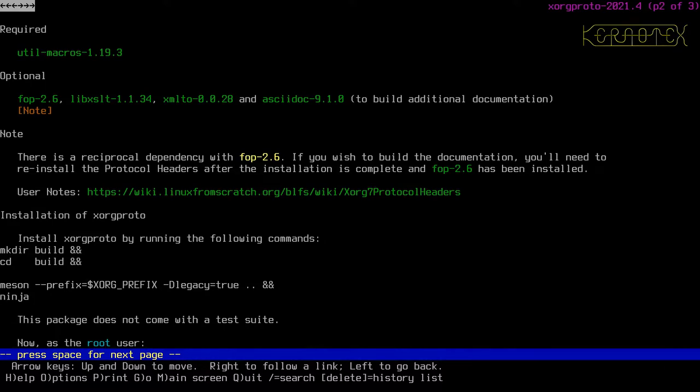So I would say, I don't know, because the Xorg documentation can be really useful, although you could arguably look it up on the internet. Yes, this is what I was just going to suggest that I might do, actually. Where it's got this note here, there's a reciprocal dependency with FOP 2.6. If you wish to build the documentation, you'll need to reinstall the protocol headers after the installation is complete and FOP has been installed. So that might be a thing to do. Oh yes, and I haven't marked off the util macros in my paper copy. So I should do that now because I've just remembered.